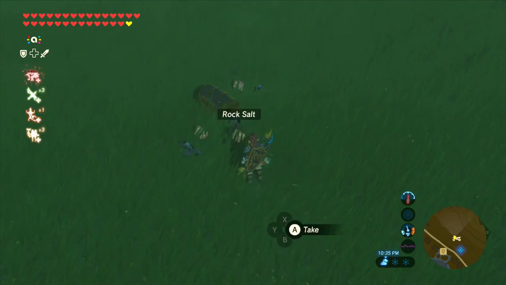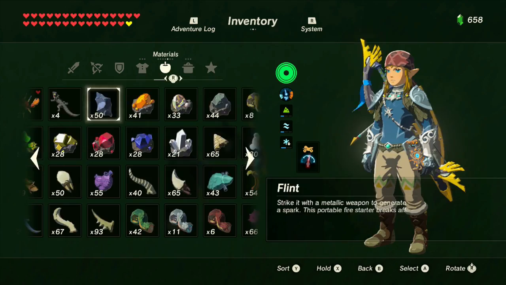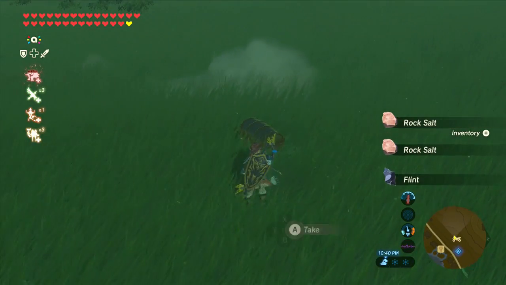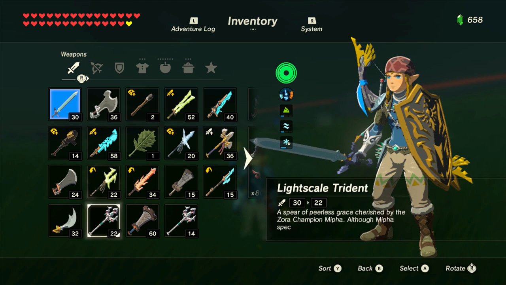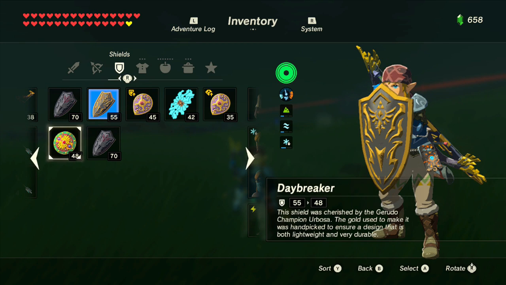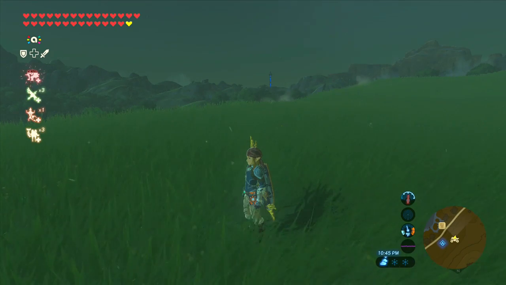Daruk's amiibo gives us plenty of flint and rock salt, and a chest, which has a really good stone smasher. Actually, stone smasher, isn't that... No, that's boulder breaker, but it's still a pretty good thing. Yes, that is probably something else that I should show off. I have gone ahead and gotten all of the special champion weapons. So I have the Light Skill Trident, I have Boulder Breaker, I've got the Scimitar of the Seven, I have the Great Eagle Bow, and I have Daybreaker on me. I figured the best time to use this equipment is on the final boss. So, may as well.